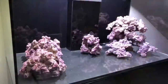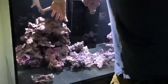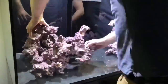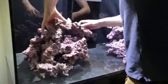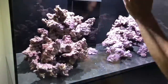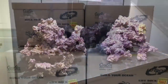Creating an aquascape isn't that different from creating a sculpture. The first thing you need to do is decide what materials you want to use. There are lots of different types of rock to choose from, but they can be essentially divided into three categories: dry, live, and manmade. I've used all three in the past and I can say with 100% certainty that from the perspective of how easy building the aquascape was, manmade was my favourite. It generally fits together more seamlessly, making your scape look more natural.